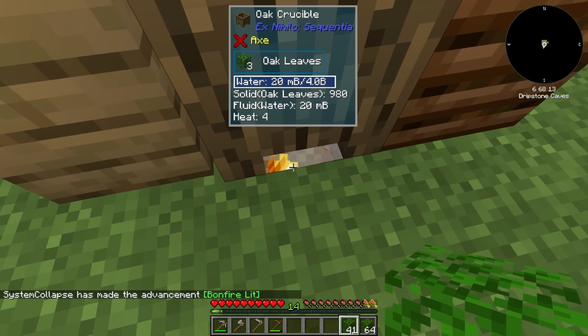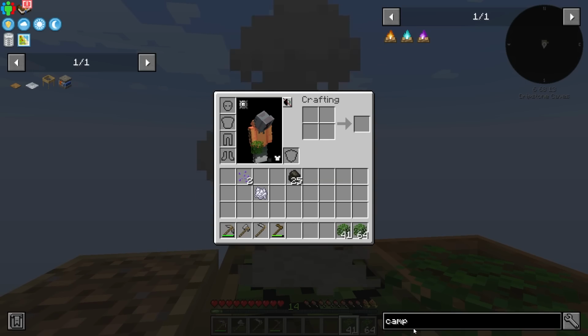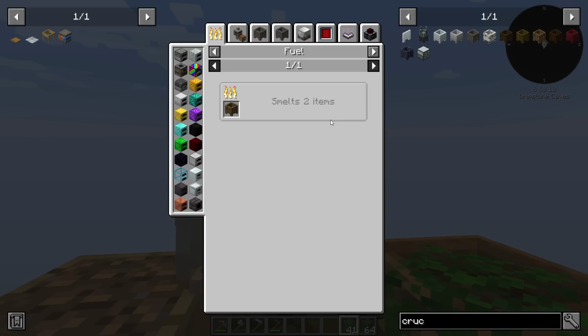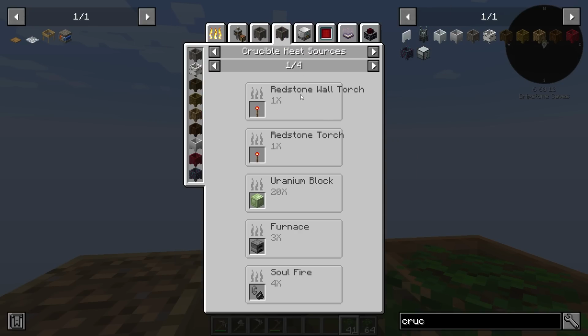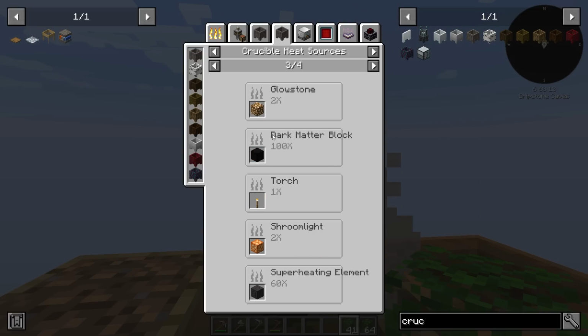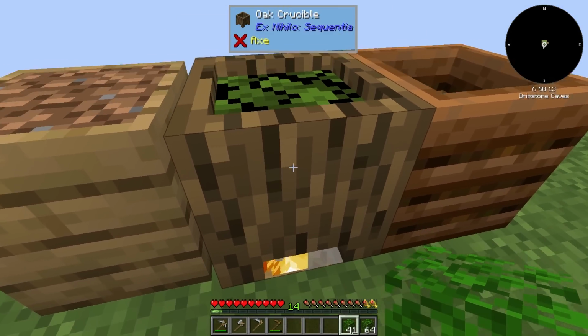Now, I didn't have to actually use a campfire, but if you go to the crucibles here and go to use on these, they have different heat sources, right? So regular torches are times 1, furnace times 3. I went with the campfire times 4. And you get fast for things like blaze meshes, and dark matter blocks are times 100. Superheating elements are times 60. Some of them are insane, right? But it'll slowly make us water.